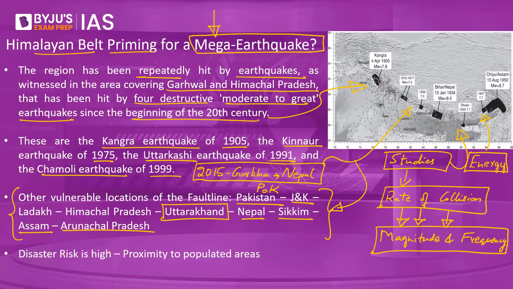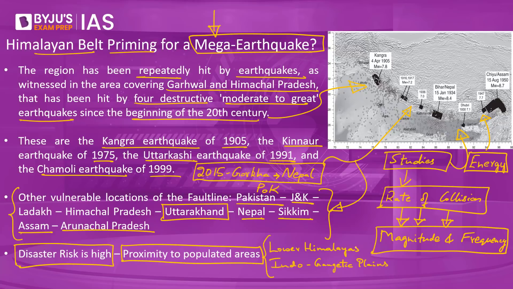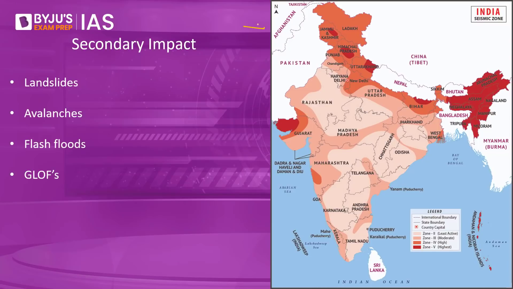The region around the Himalayas, especially the lower Himalayas and the Indo-Gangetic plain, is very prone to disaster risk considering that these areas are densely populated. From Pakistan to India to Nepal, there are several cities located in this hotspot zone — places like Delhi, Kathmandu, Gangtok, and the densely populated areas of Uttarakhand, Jammu and Kashmir, and POK are very vulnerable, as the entire region has not taken enough measures to make cities and buildings earthquake-proof and earthquake-resistant. As hazard meets vulnerability, the disaster risk goes up significantly, and this is clearly highlighted in the earthquake hazard zonation map of India. This map shows the hazard and vulnerability profile of India towards earthquakes, and the entire Himalayan belt falls under Zone 4 and Zone 5, representing the highest risk for a potential disaster caused by a mega earthquake.